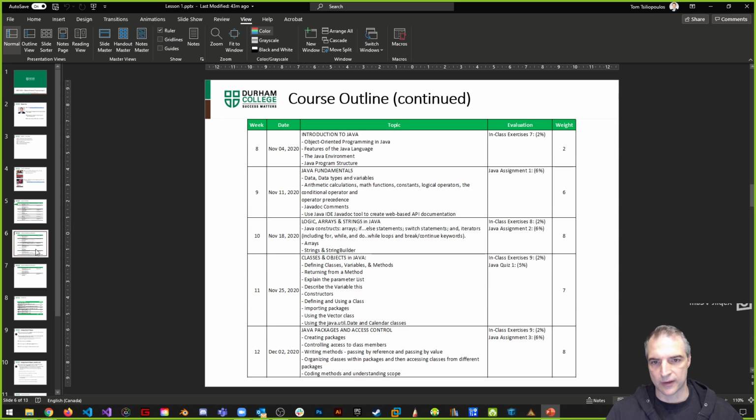It'll be the same thing. Instead of a C++ assignment, you'll be given Java assignments as well, which will be totally different. So the second half is almost like a second module, if you will, where in the first half you've done C++, and in the second half everything is Java. I'm not going to tell you to forget everything from C++, but you don't have to worry about C++ in the second half at all. It'll be all Java. All right.